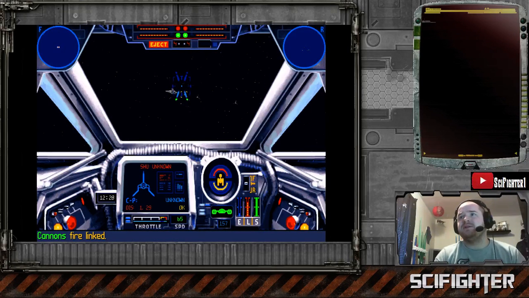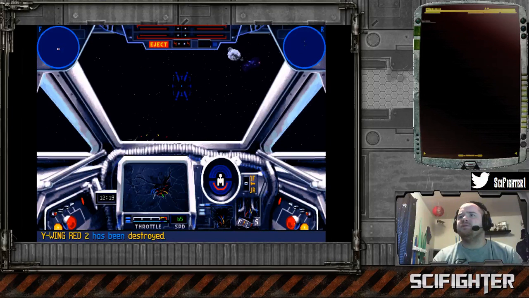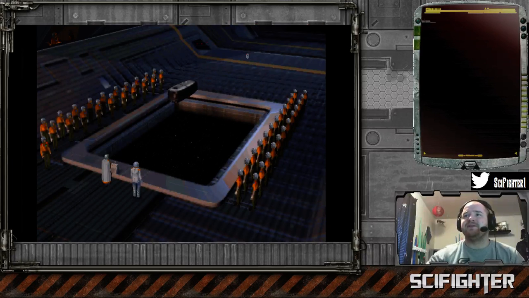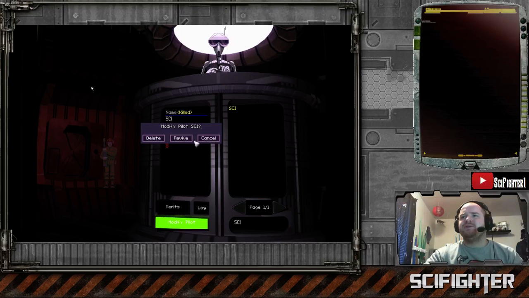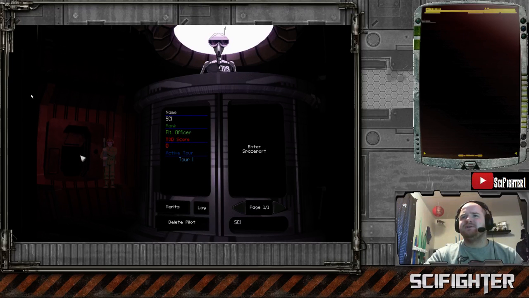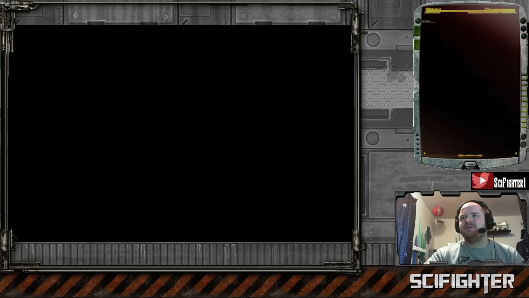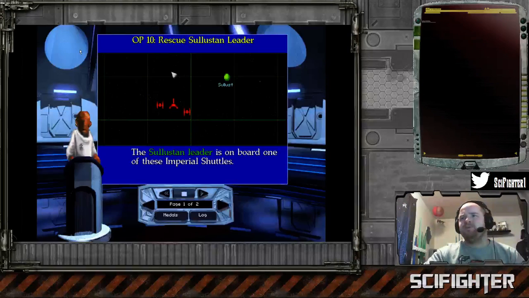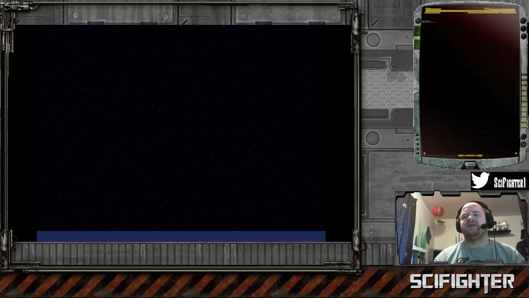Let's link these cannons. Let's give a quick spin, just to kind of get them off our tail a little bit. Oh, never mind. We got Lambda to death. Okay, alright. What should we be doing here? What do we need to change? Do we just need to engage TIEs? I was kind of thinking we were in a hurry. They were taking the leader away, but maybe we have time, and we can just start shooting some stuff. Let's try that.